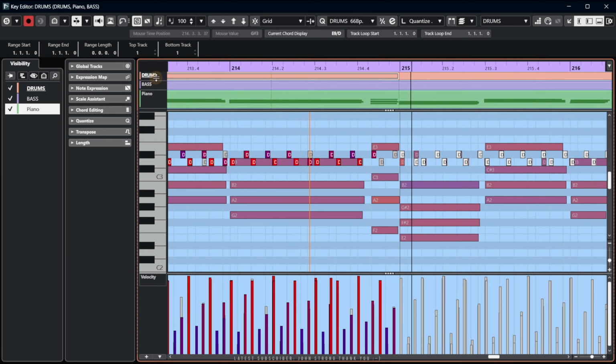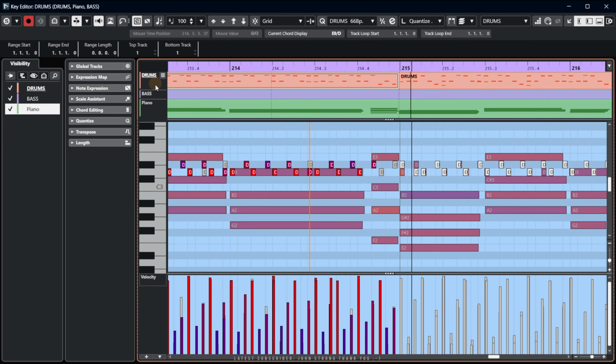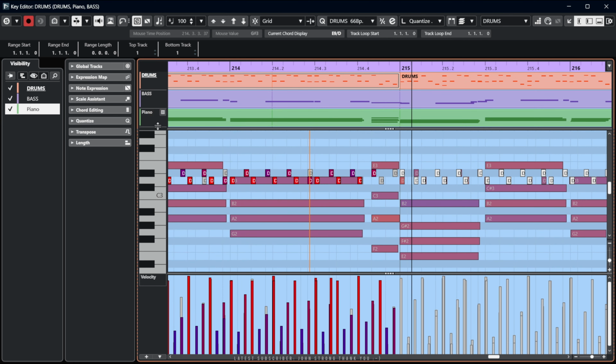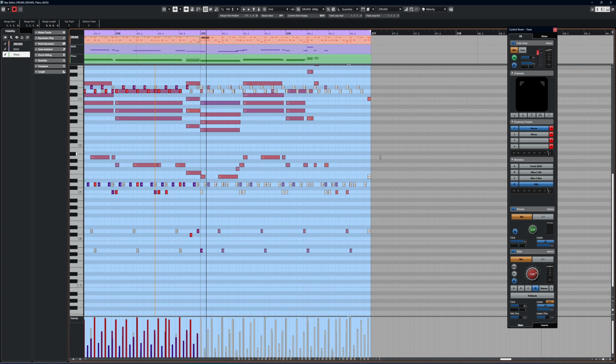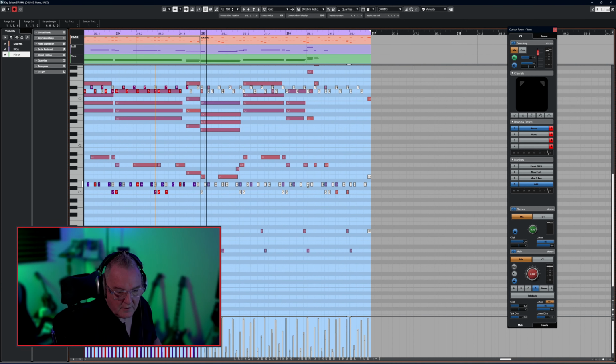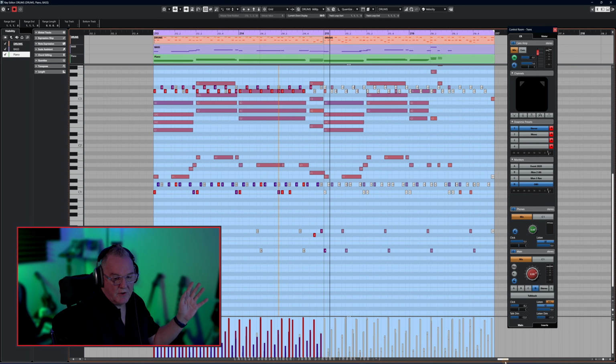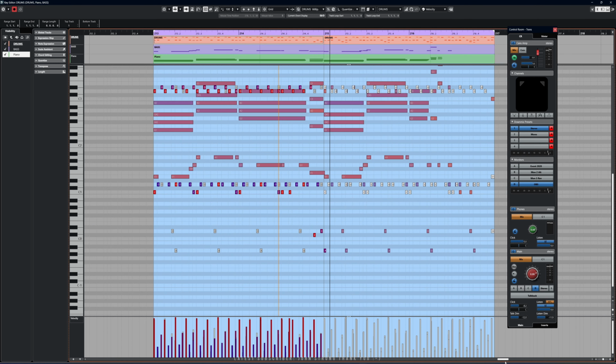And we can zoom in and out on those as well if we want to. It does make the whole thing a little bit small, but that's because I've got it zoomed in to show you. If I show you the full size of the screen, now you can see this is how I would normally be working. It's a 4K screen, so if I was doing detailed MIDI, I'd have the screen blown up like that. So camera back off. Maybe we can leave it like this. I don't see why not.